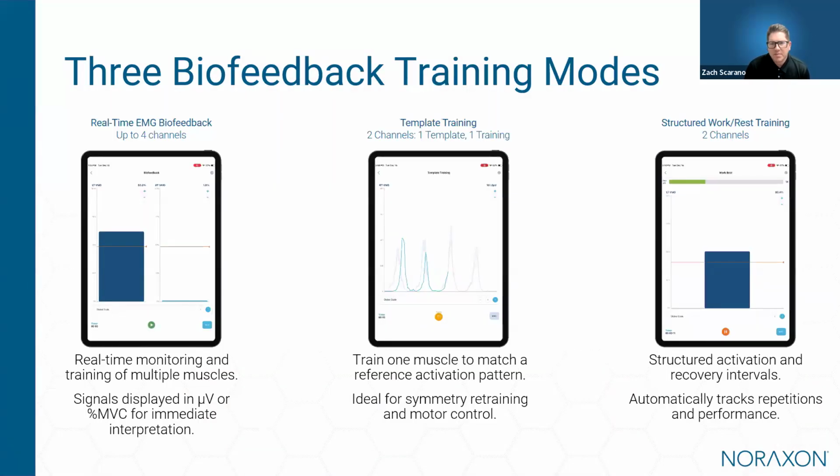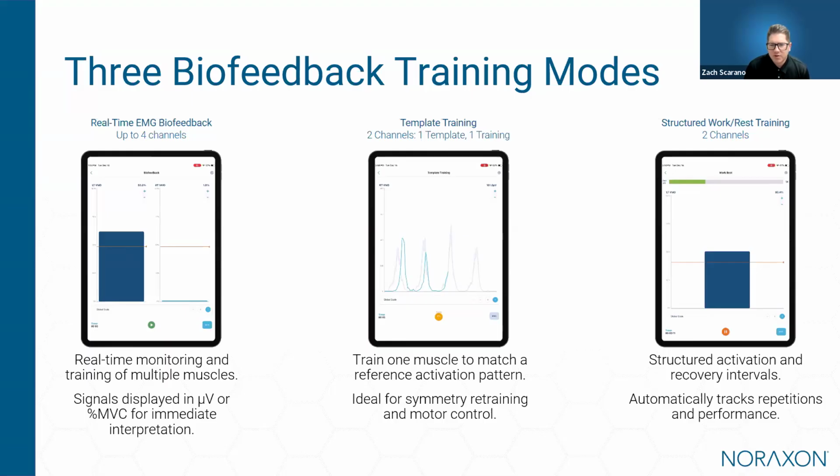And, before we jump into the demo, it's helpful to understand that the biofeedback app includes three different training modes. So each of these modes are designed for a specific purpose. And the first is just the standard biofeedback mode. So this allows users to monitor and train up to four muscles simultaneously.